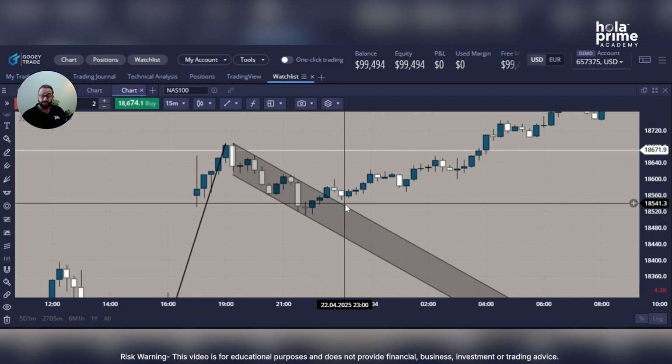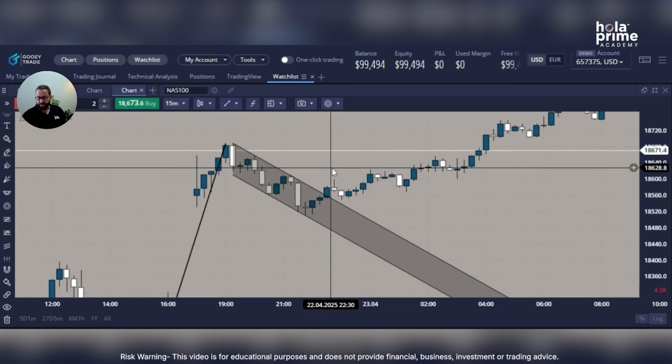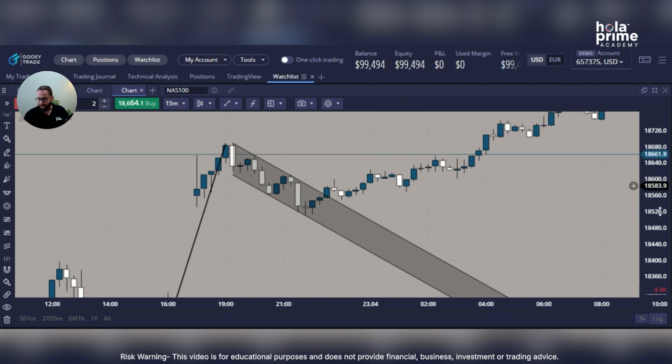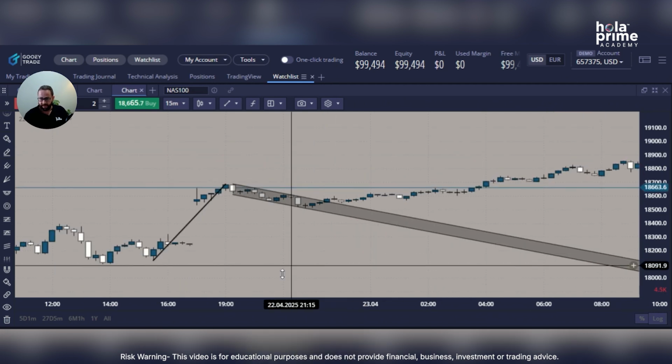The problem with that is sometimes the breakout could be so strong that you don't get a retest, all right? And price continues higher, and you might just miss out on the trade altogether. All right, so these are just a few pros and cons with both the aggressive as well as the conservative entry methods that you'll need to consider when you want to trade this pattern next time.